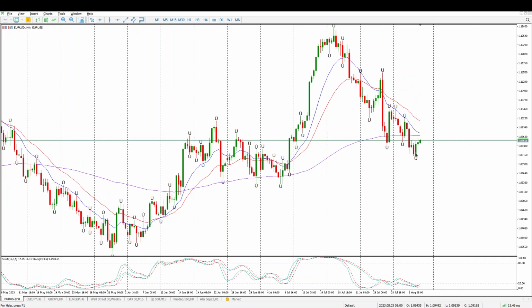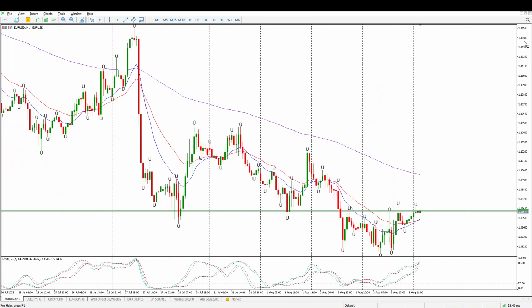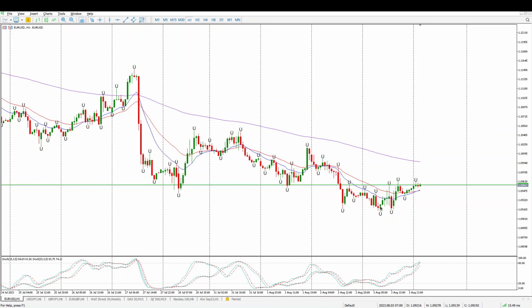Just looking at what we have here, you probably see it better on the hour. You can see sideways, but it does look like a bit of a rounding bottom forming. Oscillators grouping to the upside is telling a different story, but the one that's worrying me the most is that your structure is getting broken. This was the previous swing low. See how it was tested, rejected. Then yesterday we got a bar close above it, which basically eliminates it. And then we're now just hovering above it.